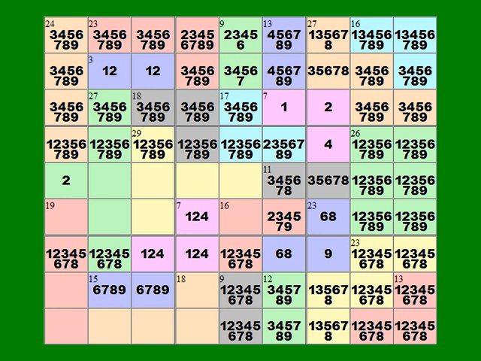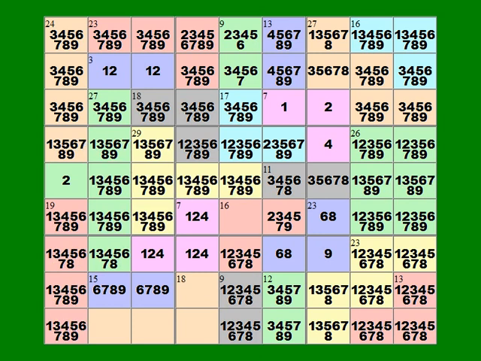As soon as I've entered 2 in the cell, I can follow it up by tidying the middle row, the first column, and the other cells in that nonette, removing 2s wherever I find them. Since digits can't be repeated in a cage, I also have to remove the 2 in row 7, column 2. And if there had still been a 2 in the cell on row 3, column 2, I would have had to remove that as well, but it had already gone.